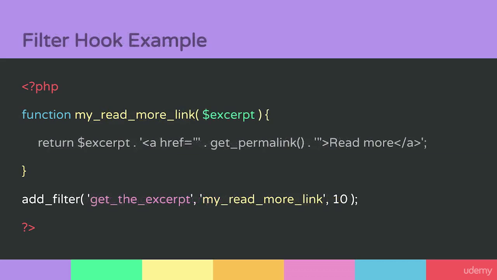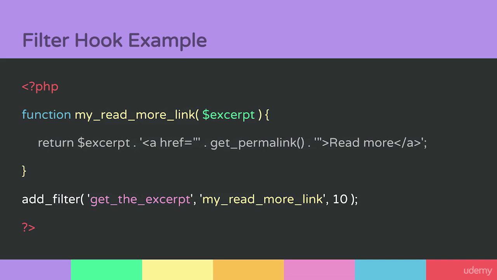Here in this example, we're getting the excerpt and we're modifying it by adding a read more link. So some characteristics of a filter. First of all, notice this parameter excerpt that we're getting. You're going to be getting some piece of data with a filter. And then notice the return excerpt, and then we're adding this link for read more. This return is also required. So you're getting the excerpt and you've got to return it back. And then down below, instead of add action, we see add filter.